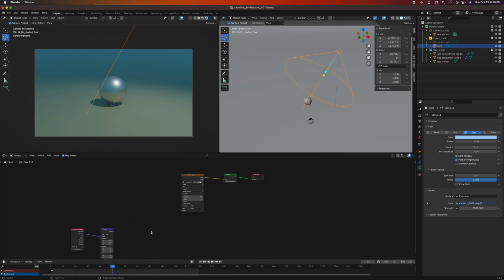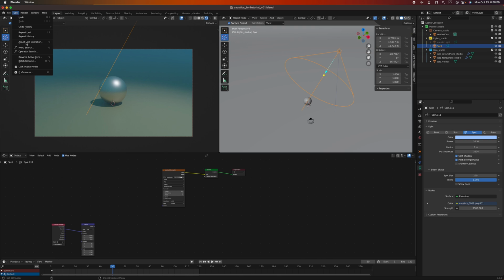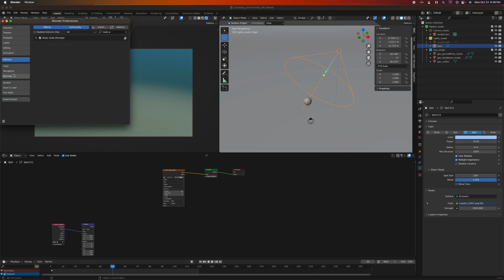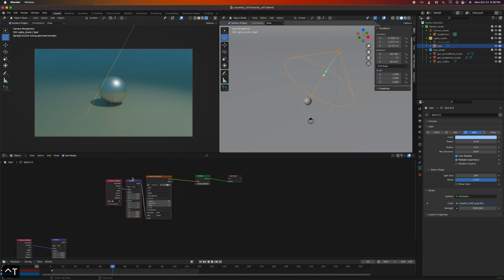And now the best way to create these on any image texture node is you can create them from scratch like you would anything else. Search for it, create it. Alternatively, you can go to Edit, Preferences, and then Add-ons, search for Node Wrangler, and make sure it's turned on. And then with it selected, go Control T, and it'll automatically create those for you. Plug them in, done and done.